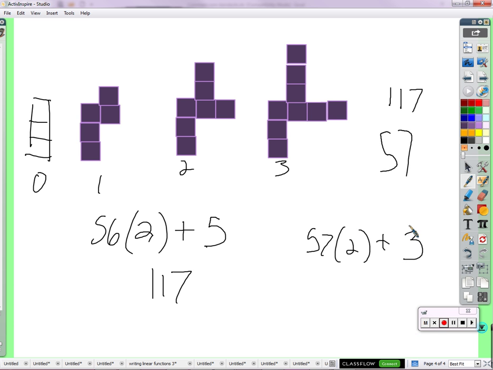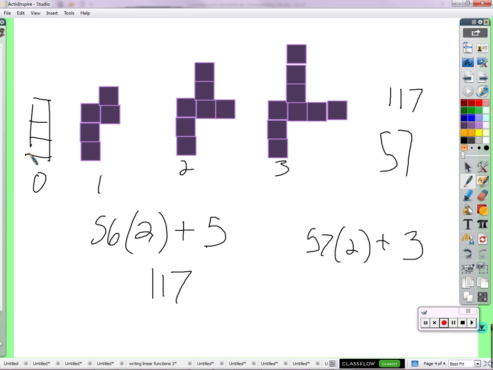Before, the only reason we subtracted was because the number of blocks in figure 0 was actually a negative number. But it's a positive number of blocks here, so we have those three. We could back up to figure negative 1 and start from there, but why would we do that? That's silly. Figure 1 or figure 0, I think, are pretty intuitive. You're just being silly.